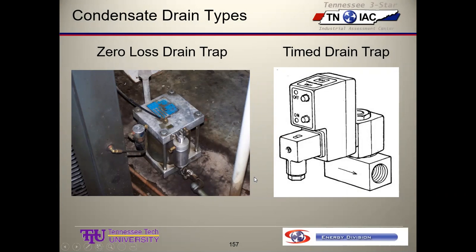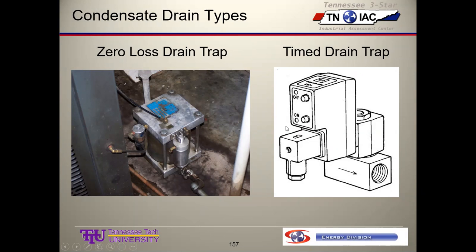So there are some pictures. I forget the manufacturer right now. This is a really good drain trap. See, it has a reservoir, and so what happens when this thing fills up with condensate, it gets up to the top, and it's got some sort of a sensing element in there that then when the liquid gets up there, it opens, and then the pressure forces the liquid down to a lower level, and then it shuts. And it never blows. It always keeps a liquid level at the bottom of the tank. So it never blows any compressed air. So that's why we call it a zero loss drain trap. That's what you're looking for. And you're just looking for a technology that's robust enough that it's not going to cause maintenance issues.